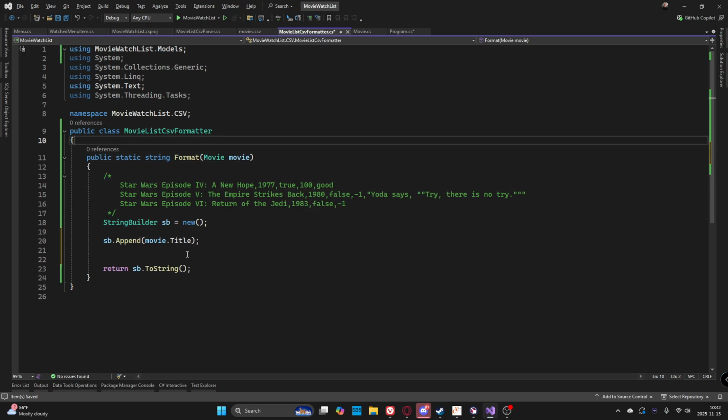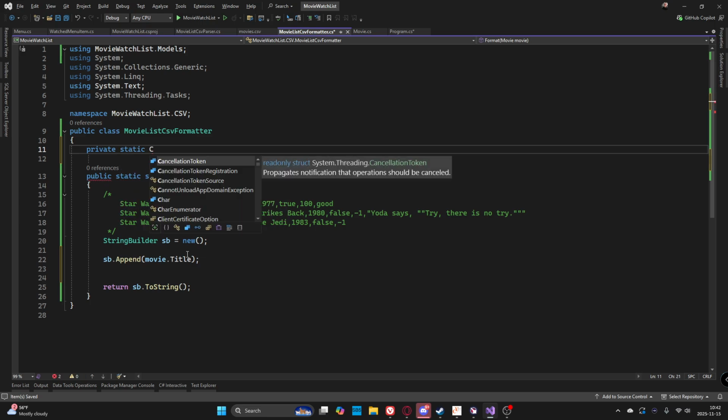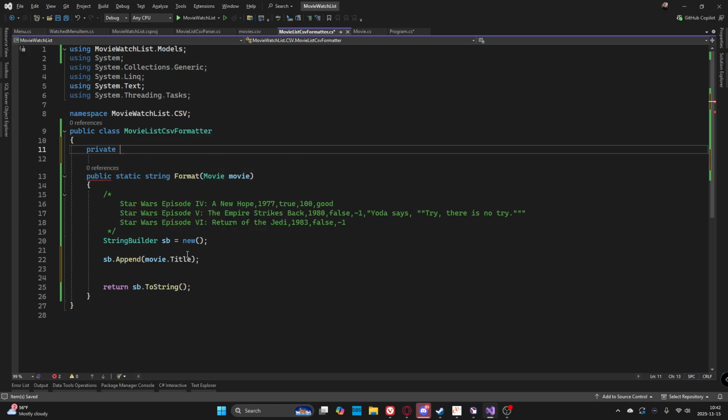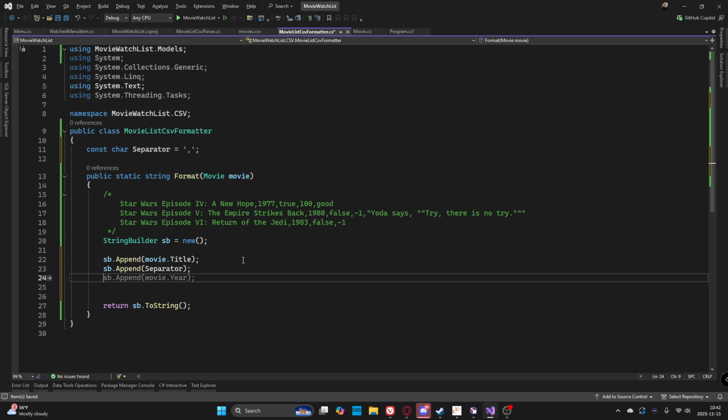We'll do this. We'll do private static. Let's do private. Here, do const char separator equals comma. We'll do it like that so we keep it a little better in mind. There's the title.